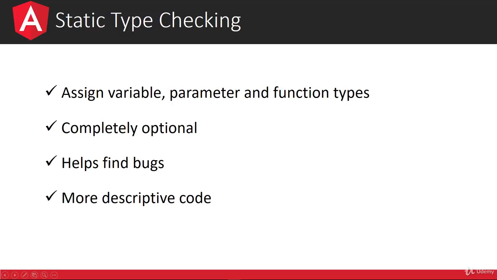Alright, so regular JavaScript is not statically typed, meaning that we don't have to define our variable types or our value types. We don't have to say a certain variable is going to be a string or a number. To many people that's a good thing because it offers less code and more freedom, but it can also be a bad thing because it makes your code much less organized and more error prone. So with TypeScript we can define types for our values, but what's even better is that it's completely optional, so we don't have to use static typing. It's not forcing us to do that. It's completely up to you.